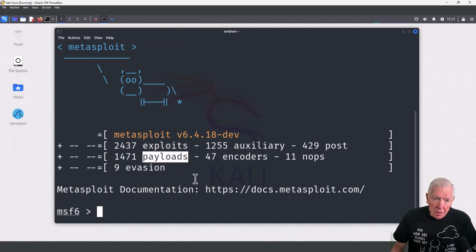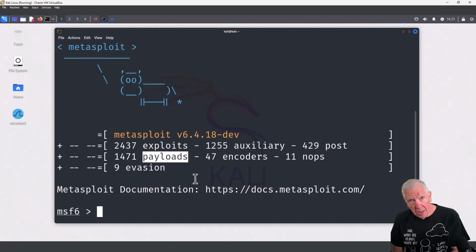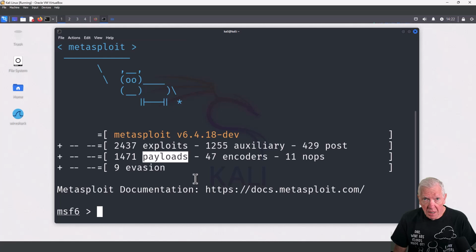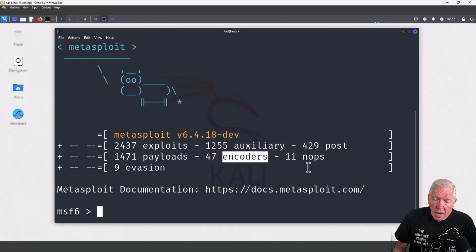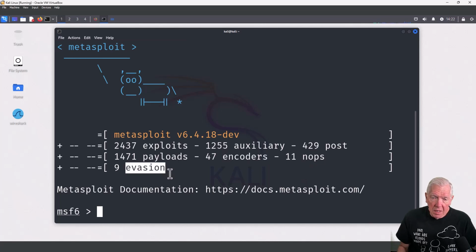There are payloads. What is a payload? Well, it's something you want it to do. It could be anything, ranging from taking over a user's webcam and their mic, which would scare the dickens out of somebody, to just being fairly innocuous and not really creating any trouble, just observing. And then there are things called encoders. There are what are called no-ops. And then there are some evasion techniques. If you pay for the pro version, you're going to get a lot more than this. But I find that this version of Metasploit is pretty good.